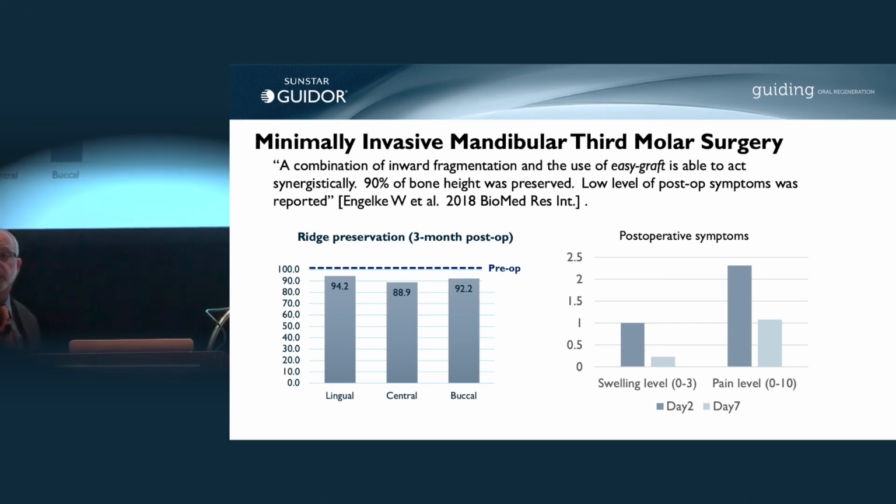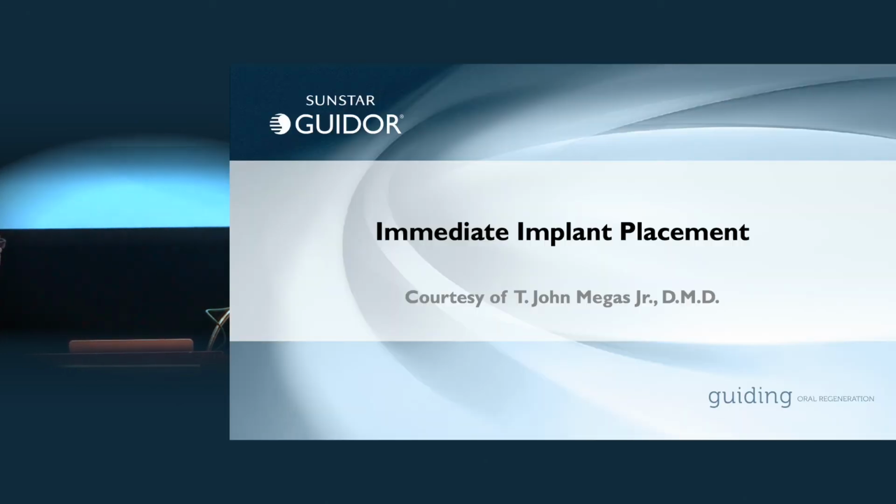And you know how important that is, especially in cases where wisdom teeth are removed, or you have loss of bone on the distal of the second molar from the placement or the removal of the wisdom tooth. So that might be an additional use for easy-graft as well as bone.